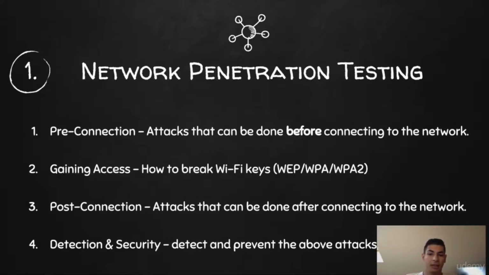The reason why the first 2 sections don't talk about wired networks is that if you wanted to gain access to a wired network, all you have to do is connect your Ethernet cable to that network. Now, some wired networks use security and some of them use MAC filtering. We're going to talk about that, and changing the MAC is going to be very easy, and you're going to learn it in the first 2 sections. So if you had a wired network, you probably can jump to section 3.